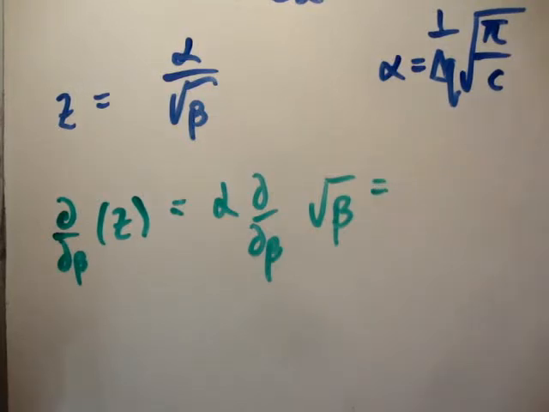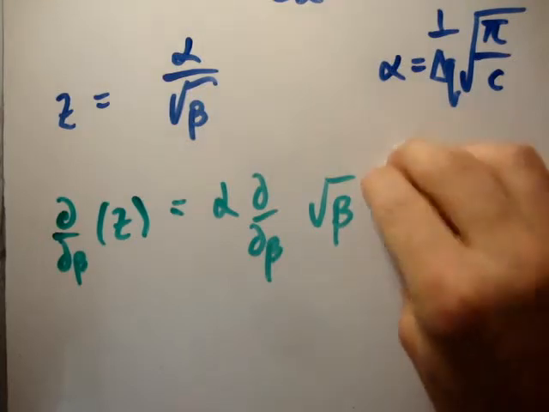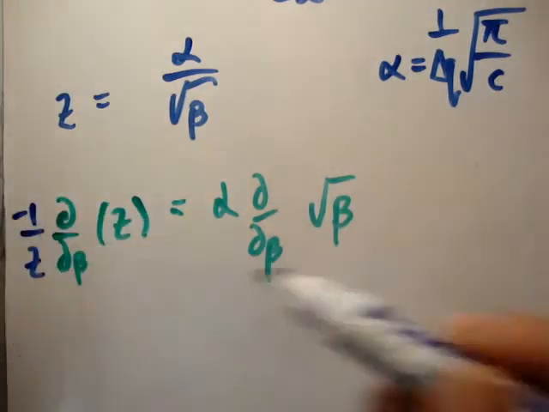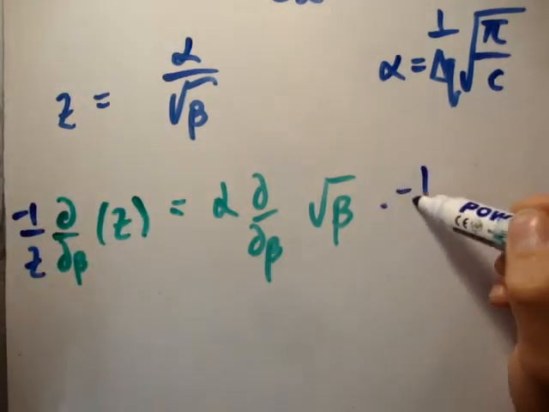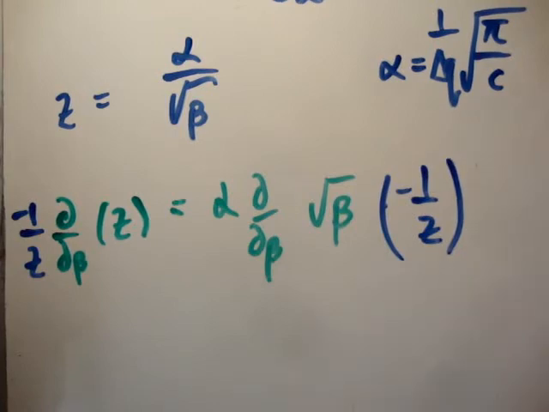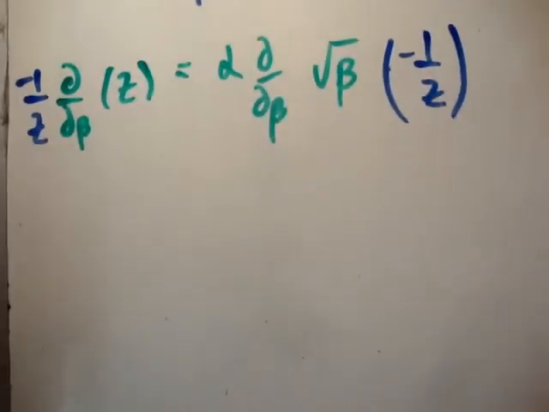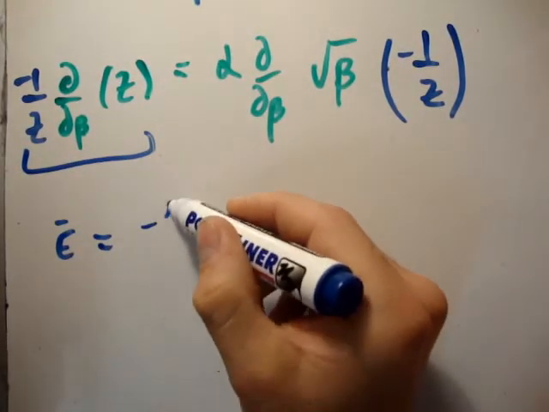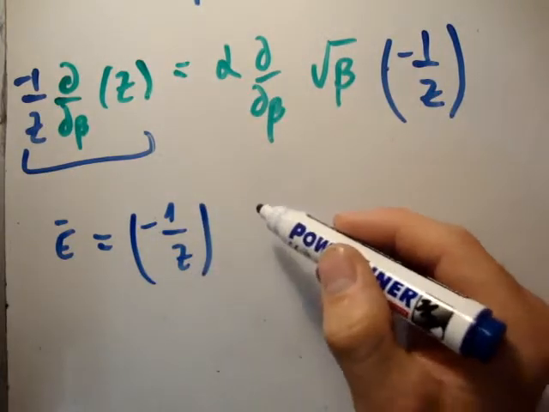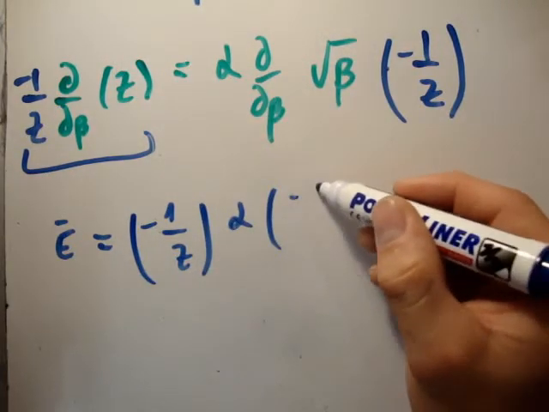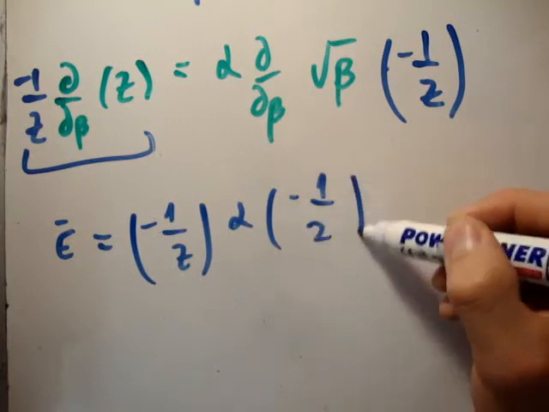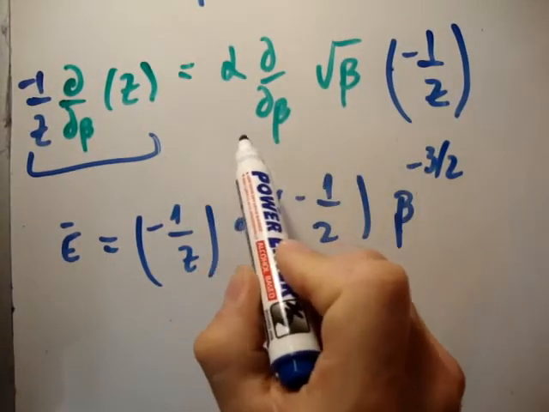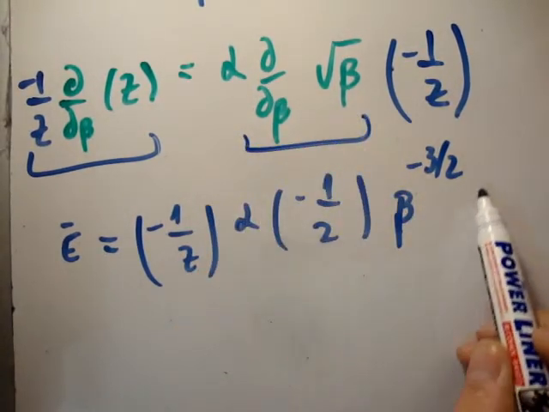So if you carry out this particular derivative, if we get del del beta of z, we're going to get alpha del del beta of square root of beta. And that's going to be equal to, therefore, let's leave that there. The next thing we need, of course, is we need to multiply by minus 1 over z, or 1 over z like this. So this becomes minus 1 over z as well. I'm just showing you the steps. So that means this whole thing here is the average energy, and the average energy turns out then to be minus 1 over z times alpha times minus 1 half beta to the minus 3 over 2. Because that's the derivative here.